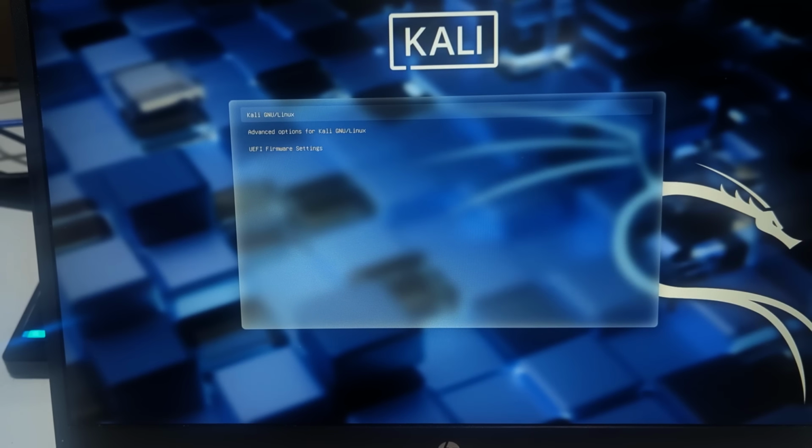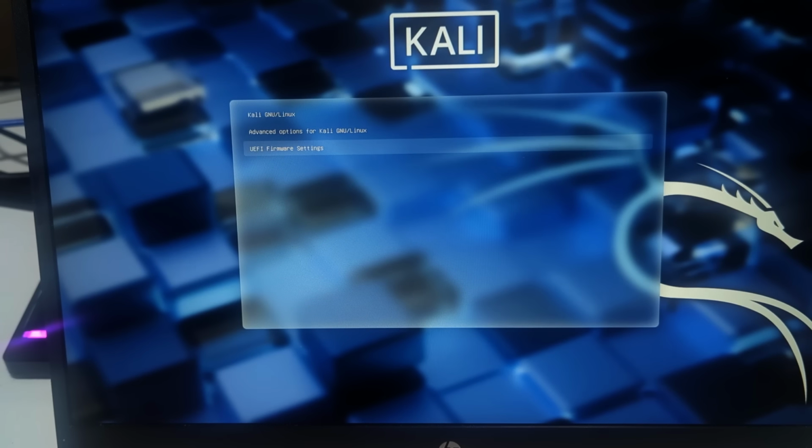And that is why, though I am running the most advanced operating system for penetration testing, forensics, ethical hacking, I will never, ever use this laptop for anything important. So let's power the machine off. Let's see if we can use the same code now to bypass the admin password and get into the BIOS.